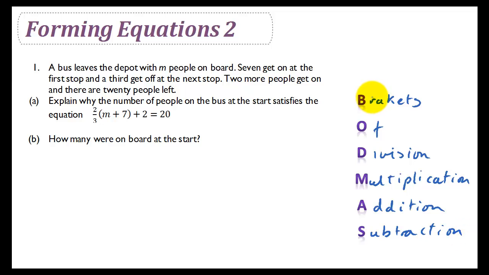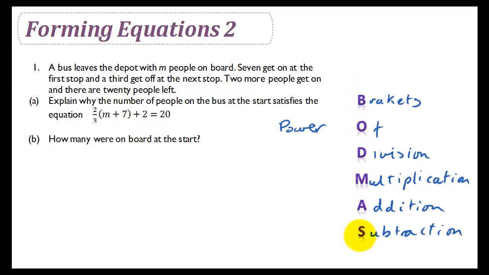So brackets is the first thing you've got to work out. Some teachers call this parentheses, where you've got these little curvy lines. Of could mean power of, the index or exponent of, or tan of, sine of, cos of, any special function of. Then you do the division and the multiplication together, and the addition and the subtraction together. The order between these two doesn't matter, but it's important you do this before these two, and these two before addition and subtraction. That will help you decide what order to do things in.